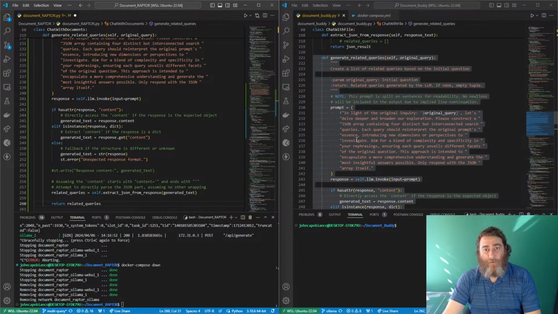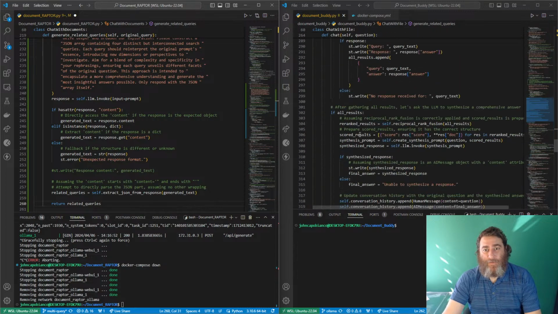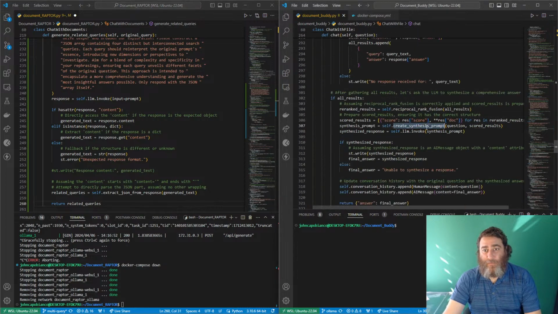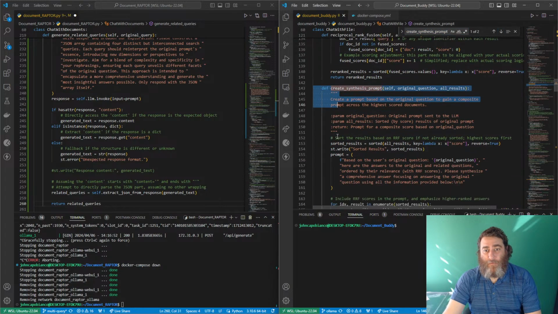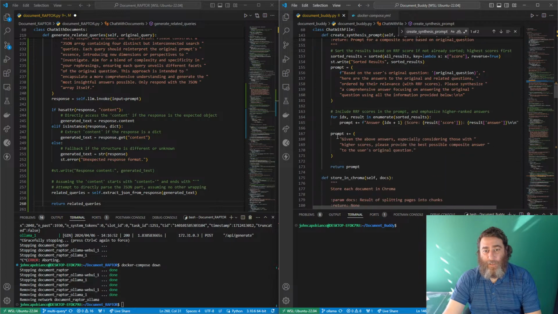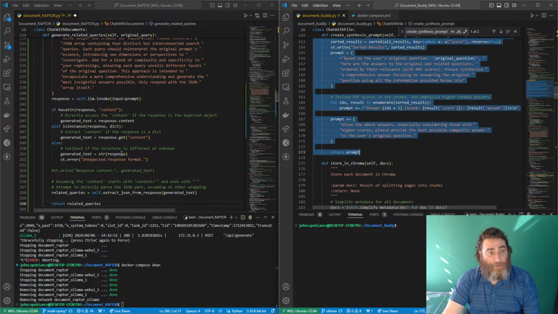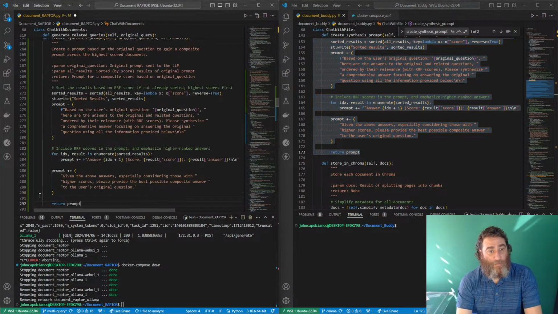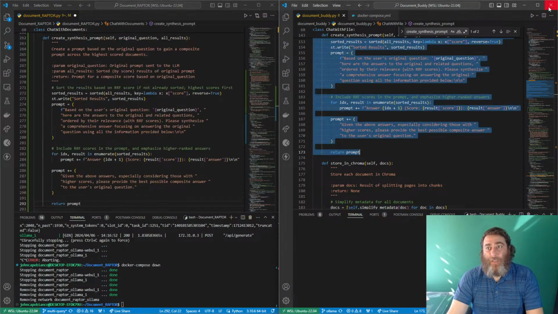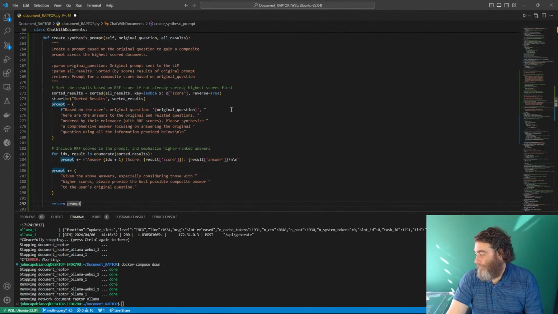And I need create synthesis response. And I gotta massage this a bit because I got rid of the reciprocal ranking. I think that's all I need from there.